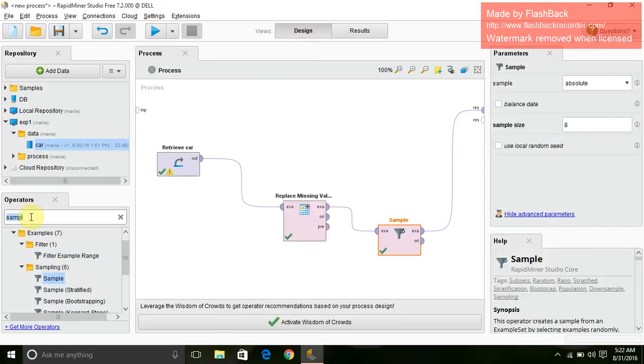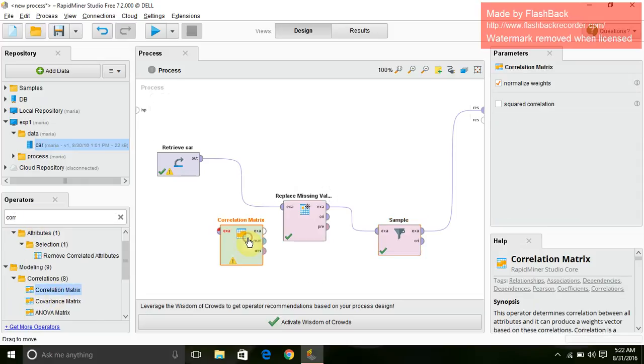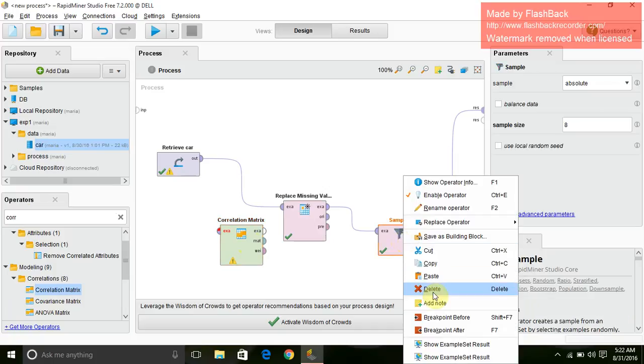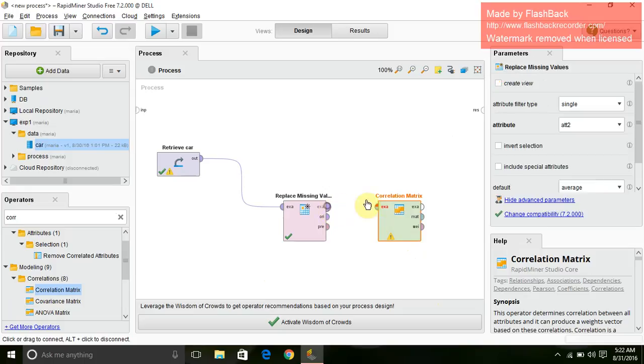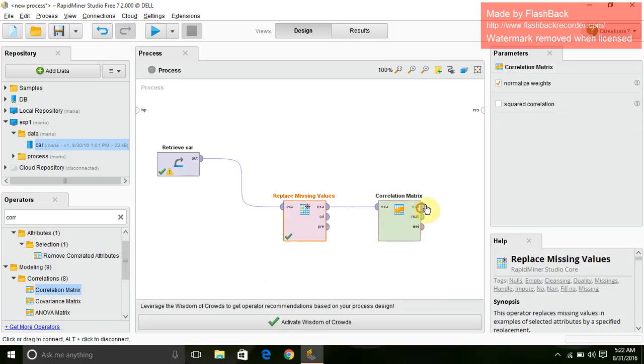And the next one is correlation matrix. Correlation matrix is being used to show the relationship between the attributes. In this correlation matrix there are 2 output ports.